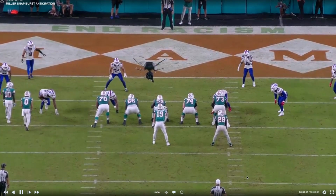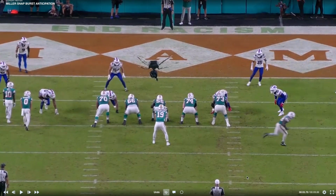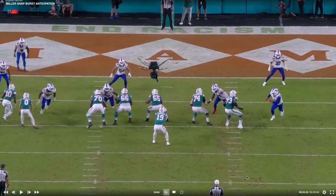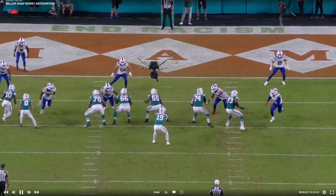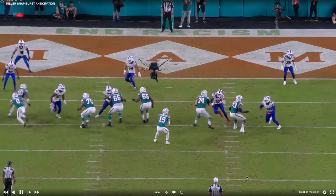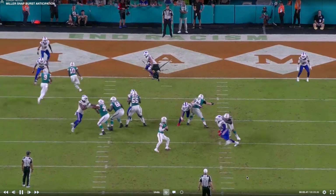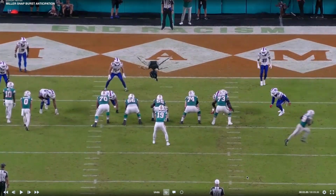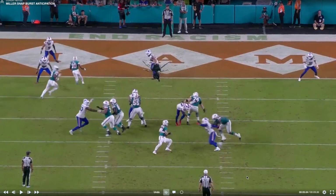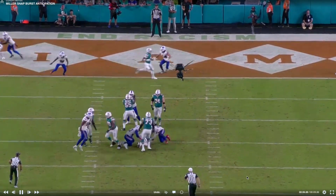Now let's look at that quickness and explosiveness from Von off the snap. You can see him slightly leaning as that ball is snapped, and as the Dolphins are kind of timing the motion by the running back, he reads it perfectly, and he uses a little touch and go move. As soon as that tackle looks to shoot his hands or put his hands up, Von just touches and goes. And you see him turn that corner, and because of that explosiveness, that first step burst off the line of scrimmage, he easily gets upfield and around the corner of Austin Jackson for the sack.